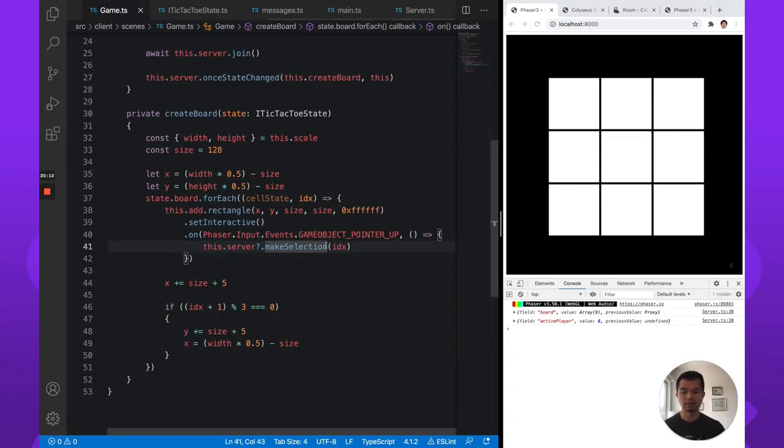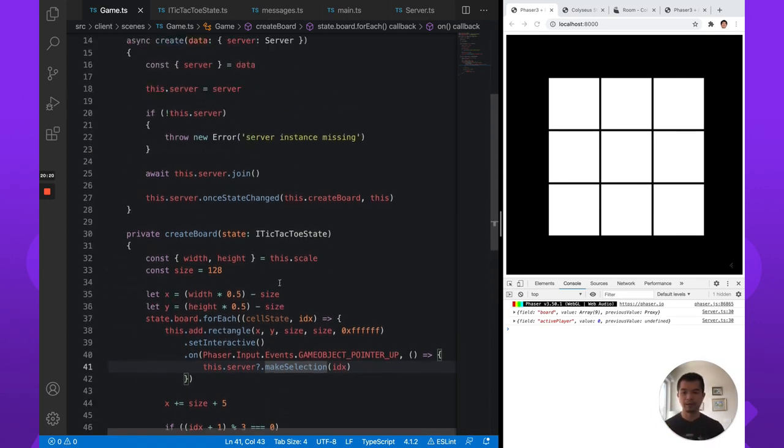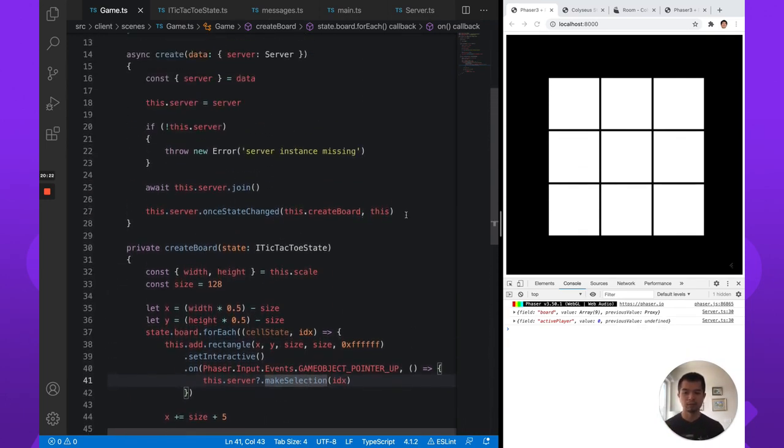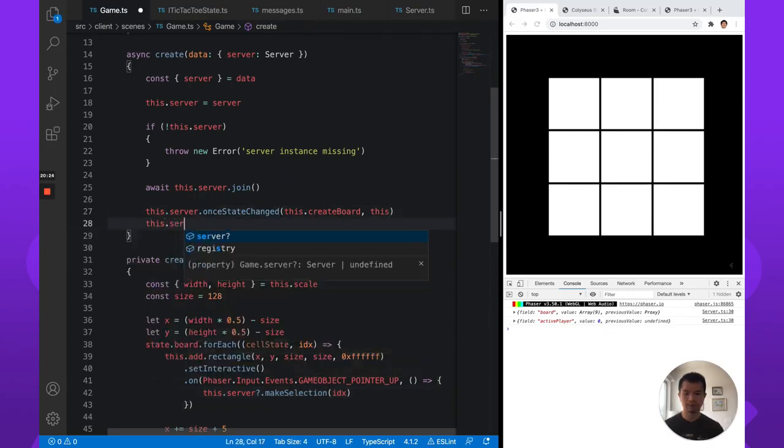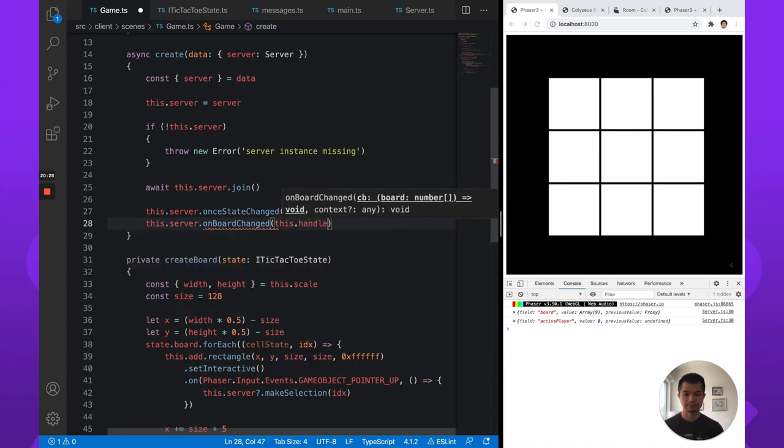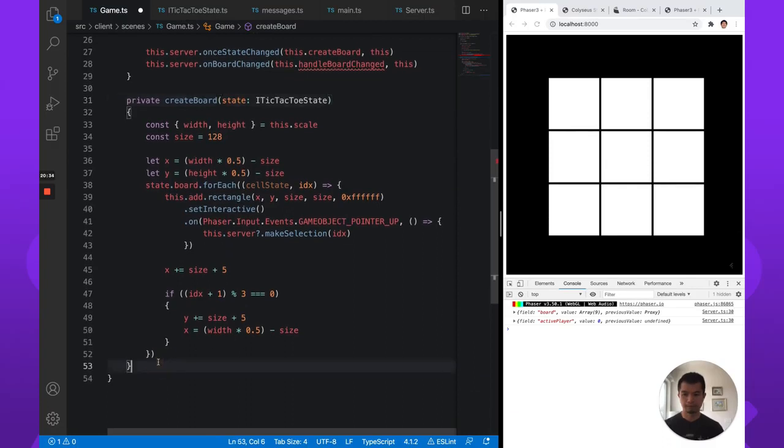Now let's go out here to game. We do make selection. We should check that the active player is the current player, but we'll do that later. And then that's create board. So let's go here: this.server.on board change. Let's say handle board changed.